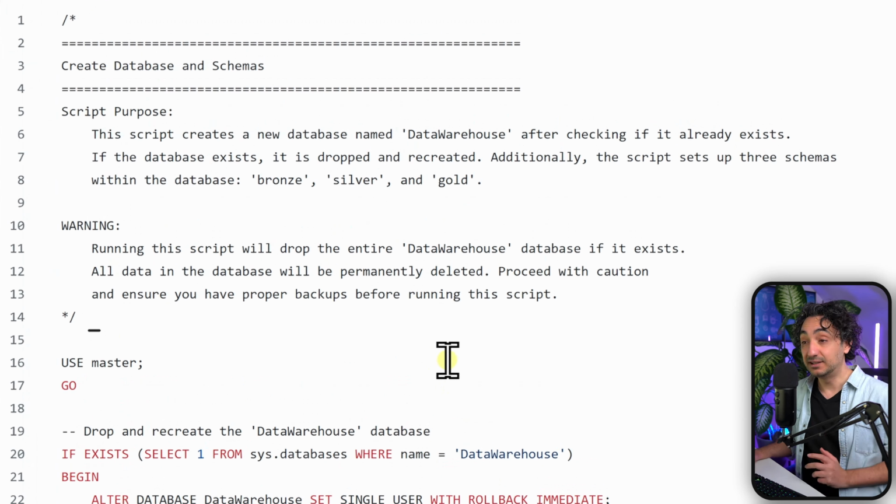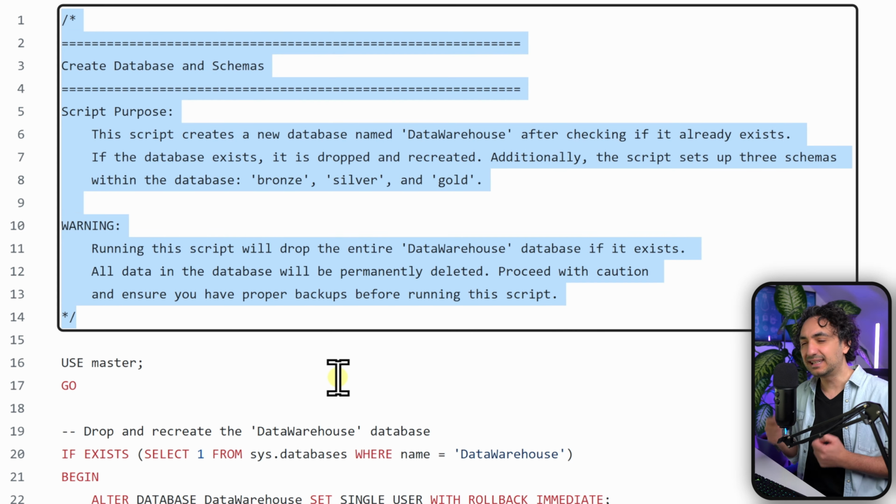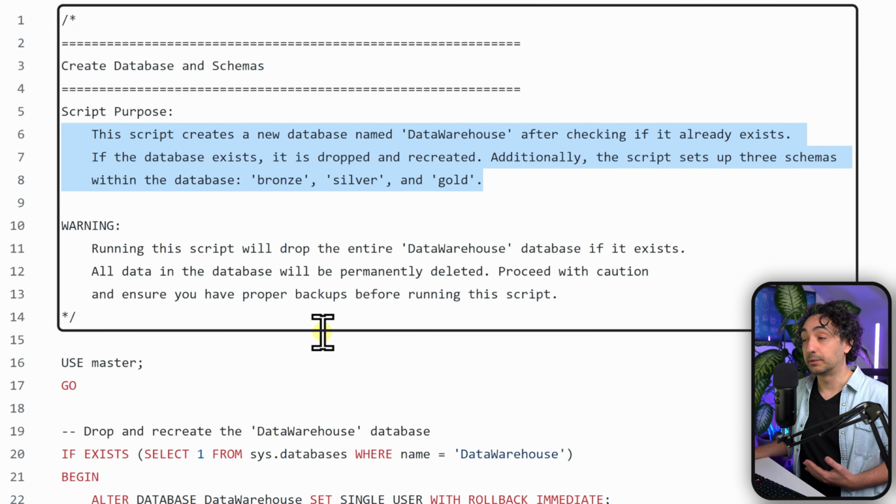We have to go and add a header comment at the start of each script. To be honest, 3 months from now, you will not be remembering all the details of this script, and adding a comment like this is like a sticky note for you later once you visit this script again. And it is also very important for the other developers in the team, because each time you open a script, the first question is gonna be, what is the purpose of this script? Why are we doing this stuff? So as you can see here, we have a comment saying this script creates a new data warehouse after checking if it already exists. If the database exists, it's gonna drop it and recreate it. And additionally, it's gonna create 3 schemas: bronze, silver, gold. So with that, it gives clarity on what this script is about, and it makes everyone's life easier.